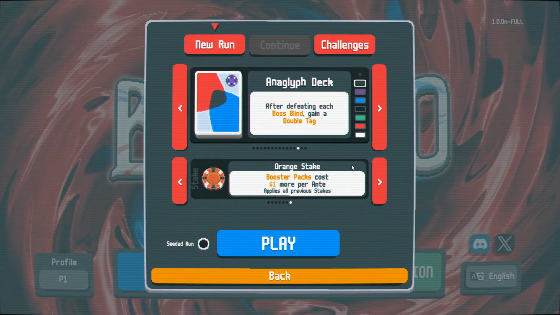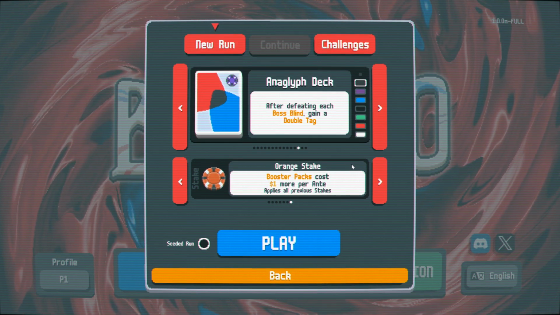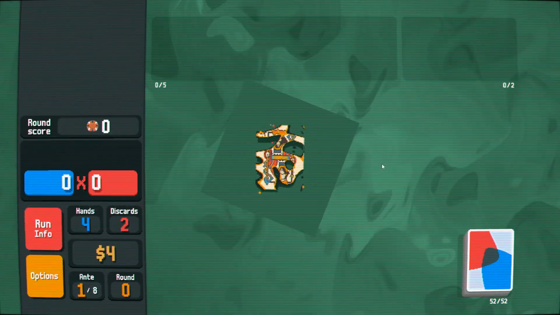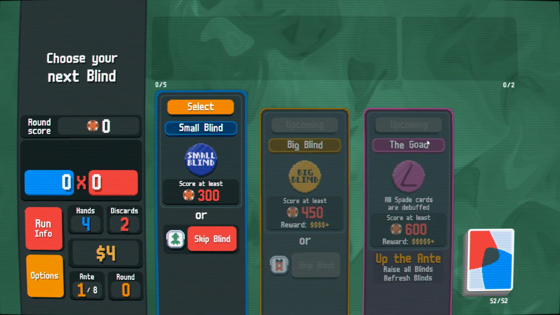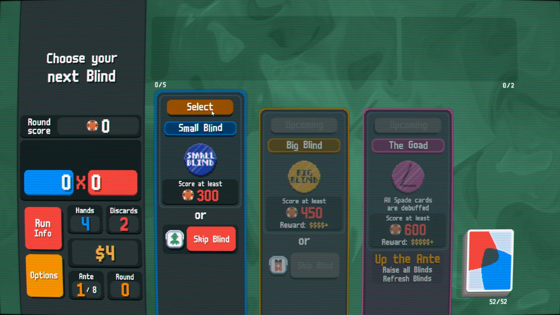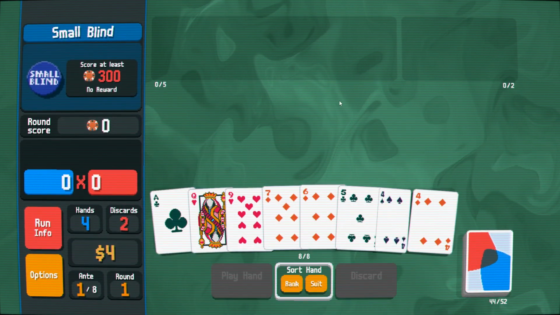At the anaglyph deck on Orange Stake. And if we can't find our footing, we might swap over to challenges or something, but I want to give this a few more runs. I feel like we can make this happen. So obviously, that's pretty soft. Yeah, I guess I'll play for the dollar or whatever.